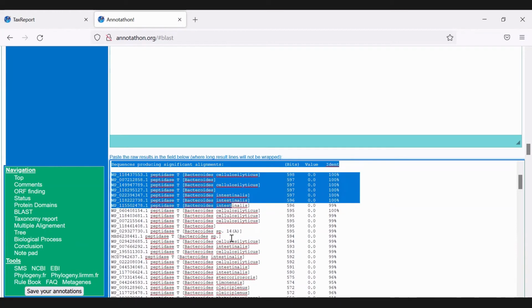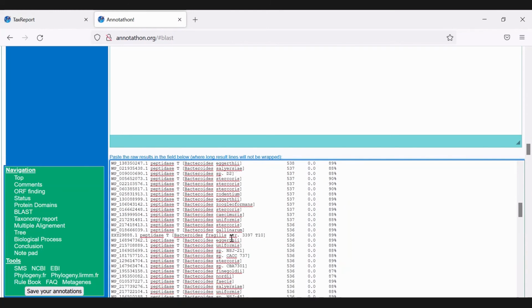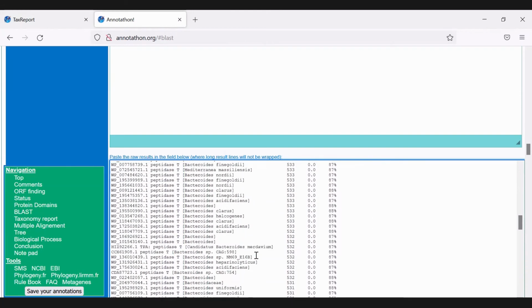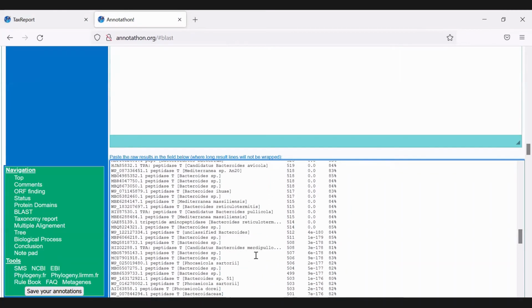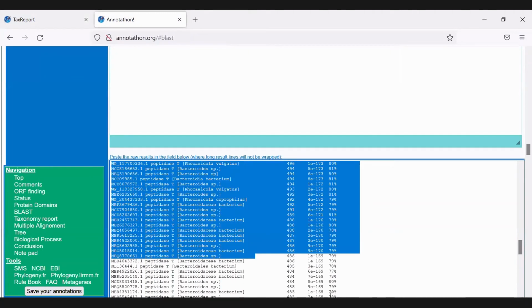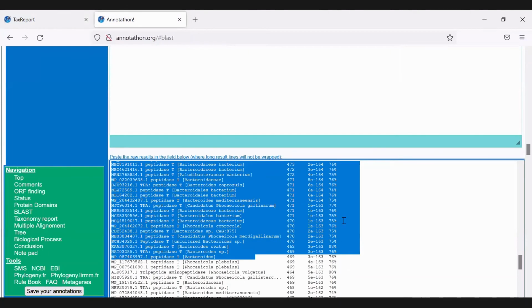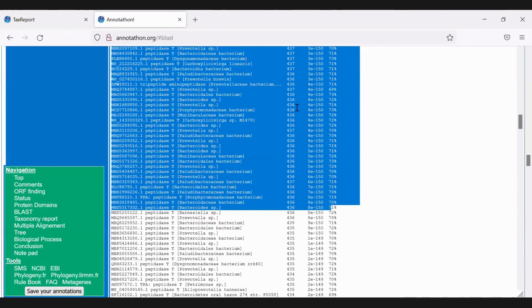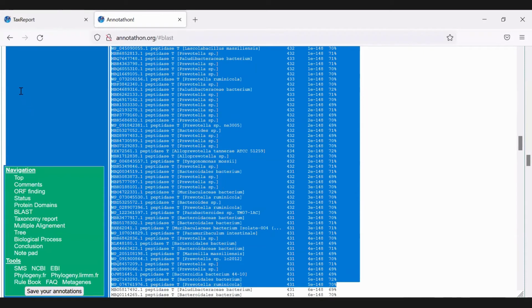This is the result from the BLAST against the NR database. You copy from the beginning until the end of the table, before the alignment part. For me, I have about 1,000 lines. When you make a copy, paste it here.